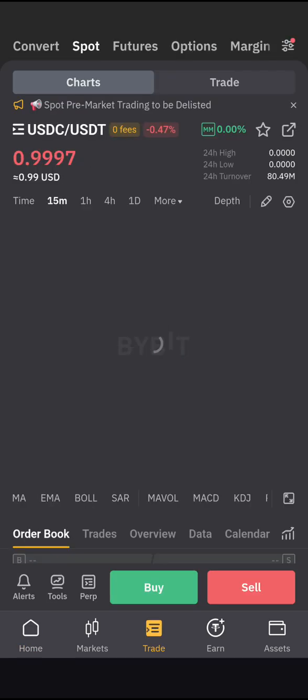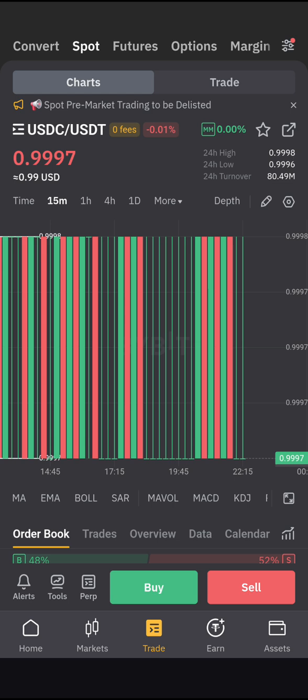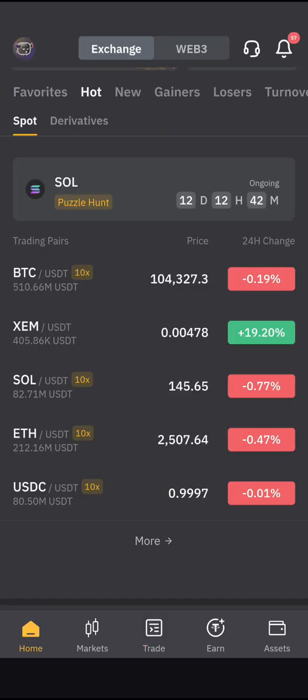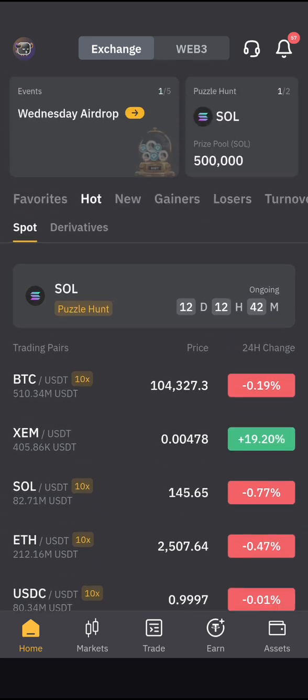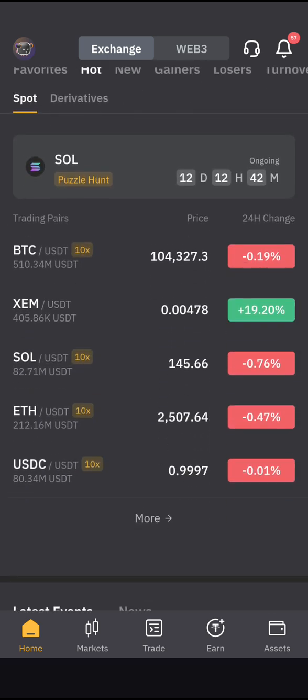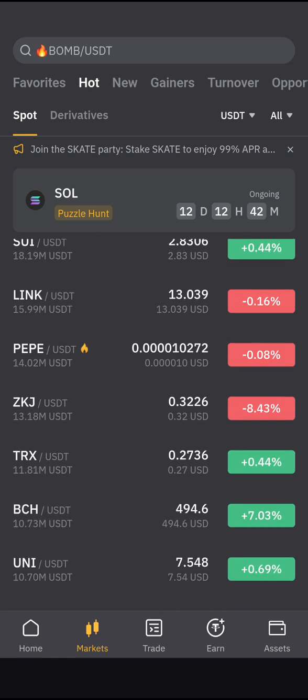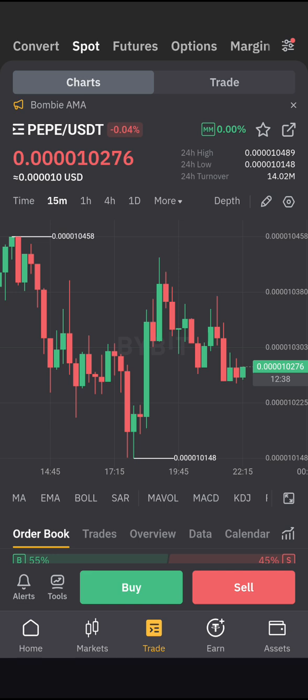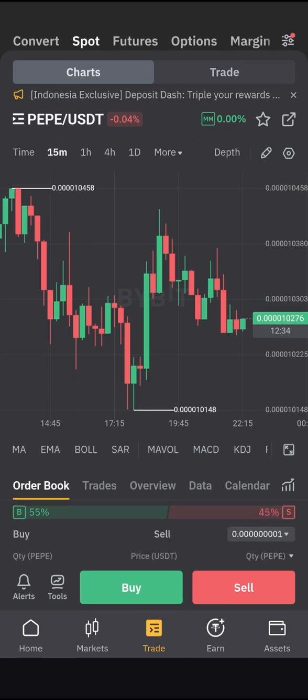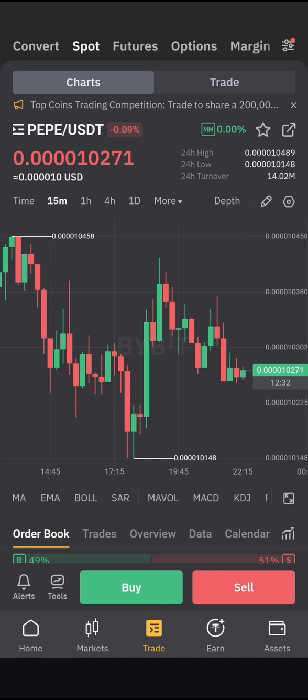So looking at USDC again, USDC is actually a constant coin. It doesn't change quickly with time. So these very coins that you are seeing here, which are labeled under hot sale, there's still a lot of them. You can just click on them all in order for you to see many more of them. You can see Pepe has been doing well, and it has changed in the market totally. All right, so you can take a look at it carefully, and you're going to make something for yourself.